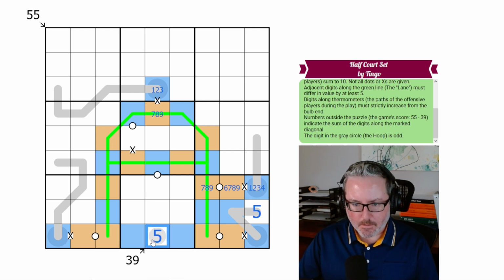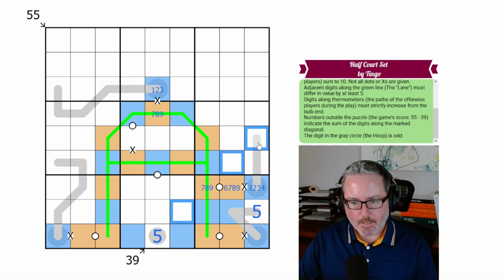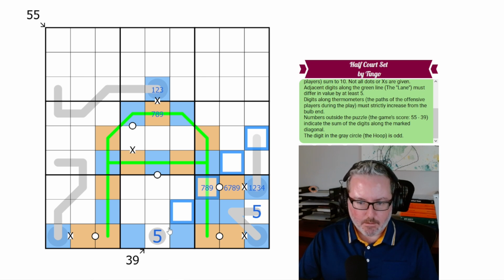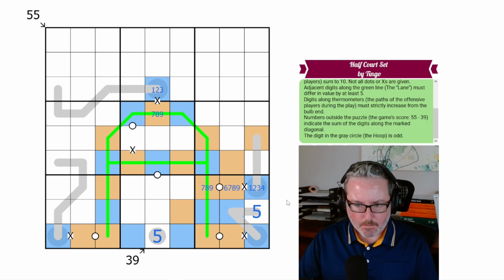Now, if this is a 5, did we just prove that these are all high digits? I think we did. Because again, the highest we can do is 17, 26, and 35. Now, this can't be 35, clearly, so it can't be 9, 8, 9, 9. That doesn't work. One of these has to be a lower digit, but we know that they're all high digits. This is a high. This is a low. This can't be a 5, but we can't say if that's another low or another high at the moment, unless we come over here to this guy and we can say otherwise.